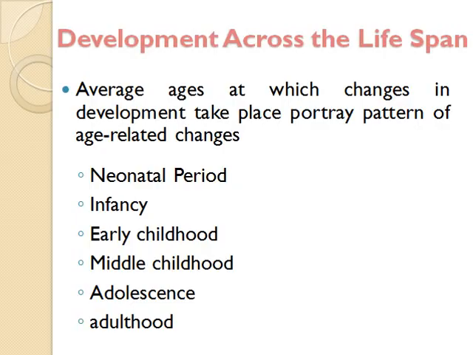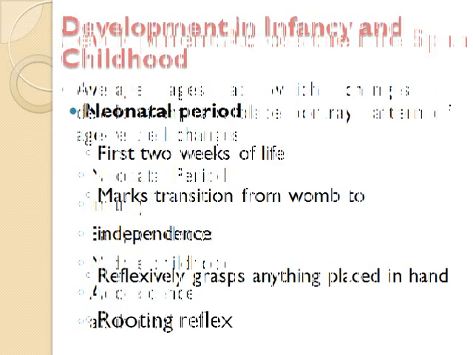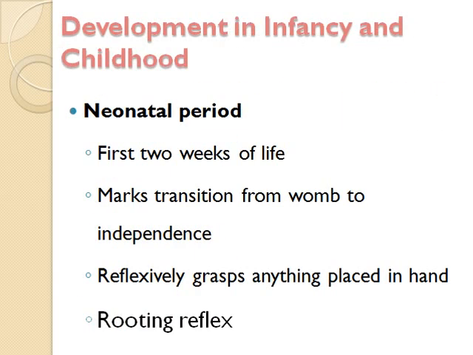The first one is the neonatal period, which lasts for the first 2 weeks of life and marks a transition from womb to independence. Right from the day of birth till the umbilical cord is cut, it is called the neonatal period, where the baby reflexively grasps anything placed in its hand, which is also called the rooting reflex.